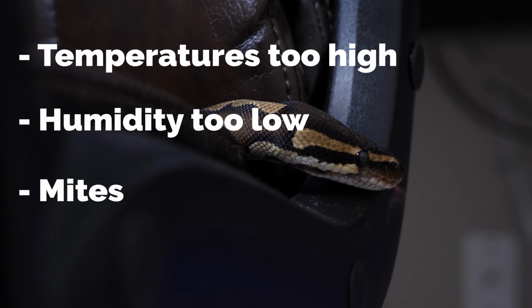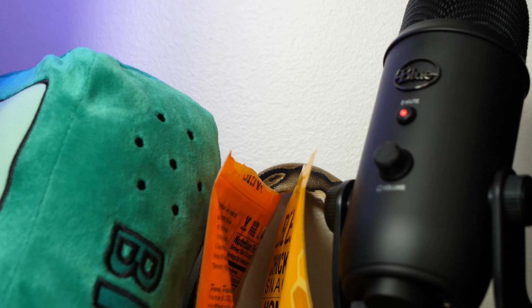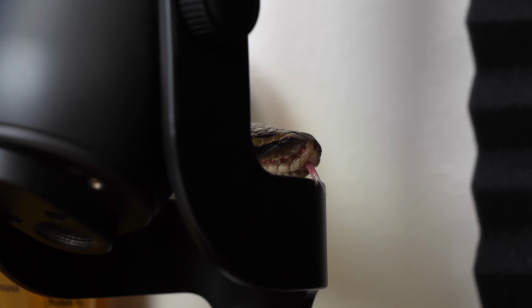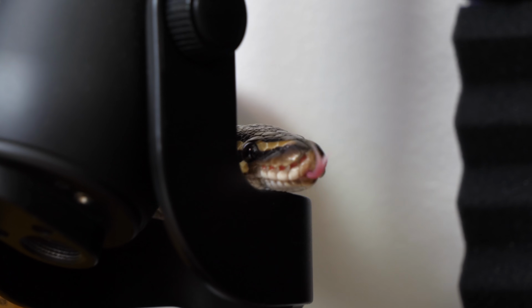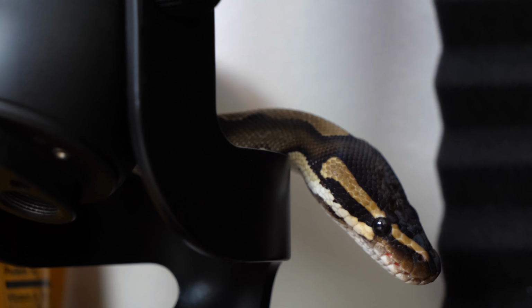Mites are basically like little ticks or fleas, but in snake form, that latch onto your snake under their scales and suck away at their blood. These are unfortunately somewhat common at certain reptile expos and from certain breeders. And although they can be treated, it is quite a pain, and it usually takes me a good few weeks of daily work to actually get rid of the mites on the animals that we have like rescues come in or whatever. You can check all these things pretty easily.